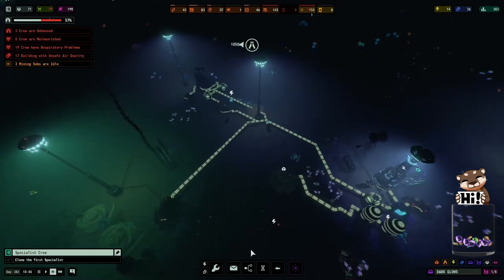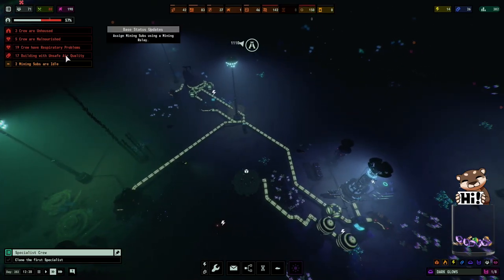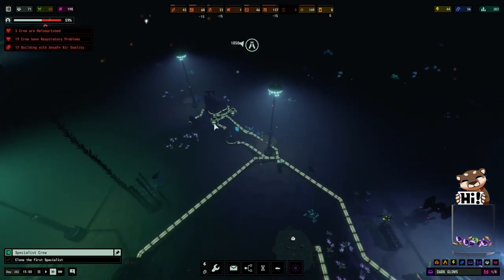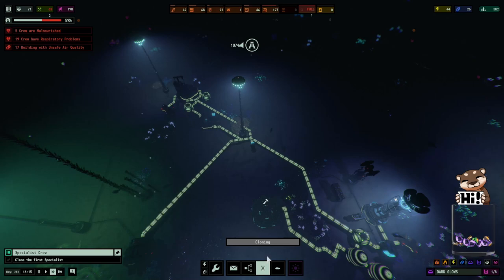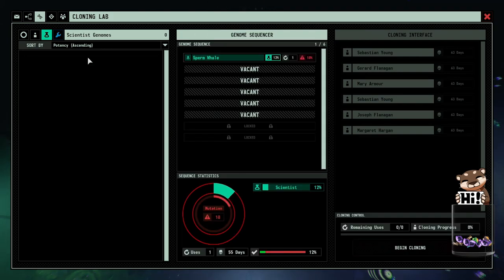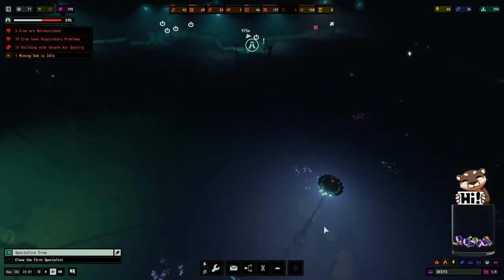Yep. Yes, it is. Okay. We're almost there at making the oil one. The problem is, it's not that the oil one that we have is not efficient. It's the problem that we don't have the staff. Let's see. Scientist genomes. We can use sperm whale bits.